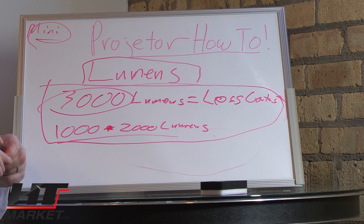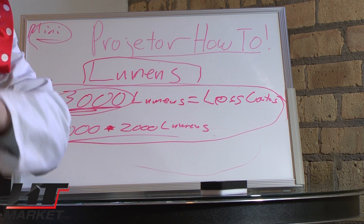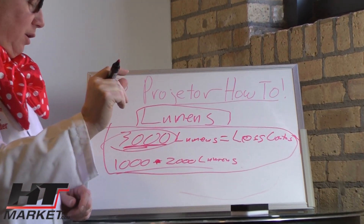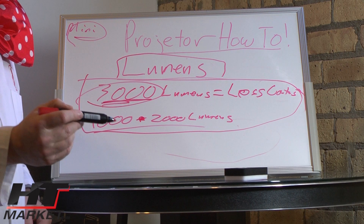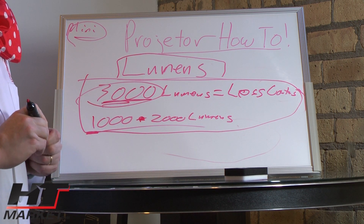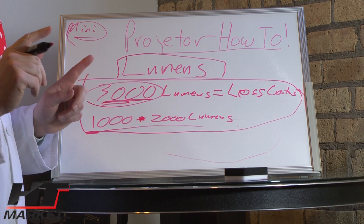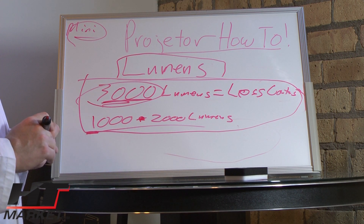LCD does have high lumens projectors because it's a selling point. They use something called dynamic iris. A dynamic iris — if you think of your eyeball partially closing to block light — works similarly: the projector lens in Epsons and Panasonics will block light during darker scenes so the contrast ratio goes up. They're basically taking the lumens down and up based on the scene. DILA and DLP do not do that. DLP tends to have lower contrast specs because it doesn't use dynamic iris — only LCD uses that, which I consider a trick to improve the contrast ratio score for sales.